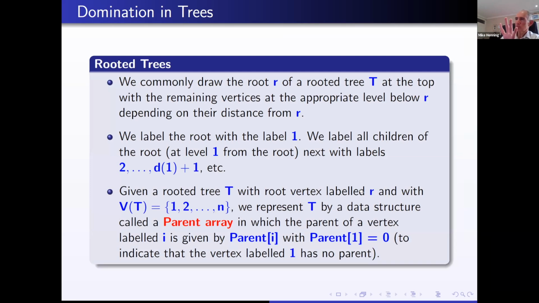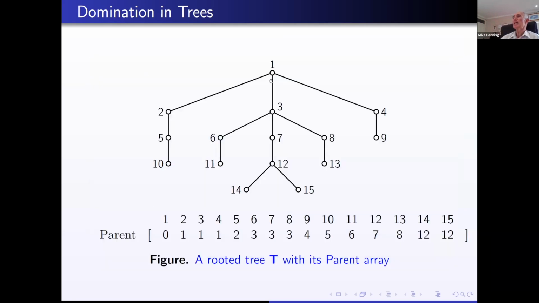So you've got your rooted tree, you've got your parent array, which will tell me what the parent is. So here's an example. There's a rooted tree. I've rooted at vertex 1. And then I label first its children, 2, 3, 4, etc. Then I go to 2, I label its children. Then 3, and I label its children, 6, 7, 8, etc. And then you've got your parent array for any vertex, let's say vertex 8. The parent array tells me what's the parent of 8, which is 3. So whether you use a computer, you use the parent array, or the picture, you can use either the picture or the parent array.